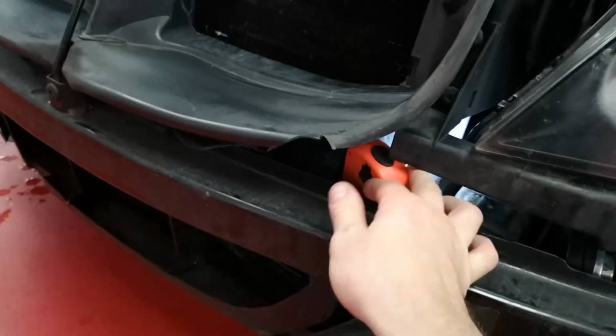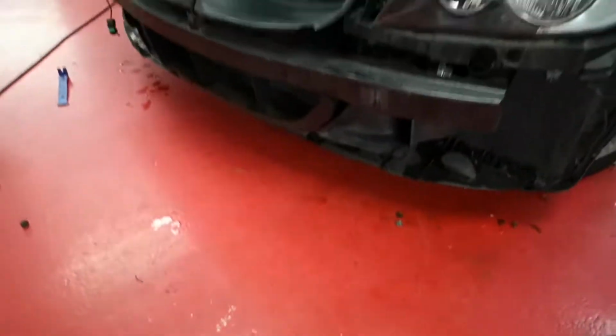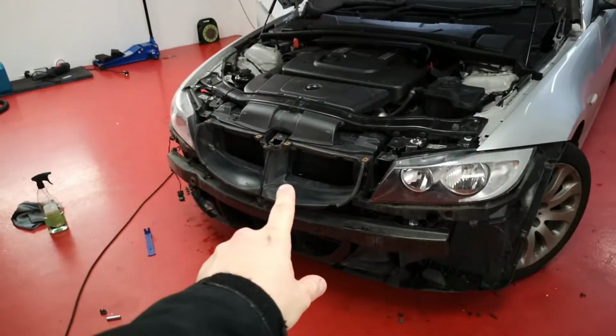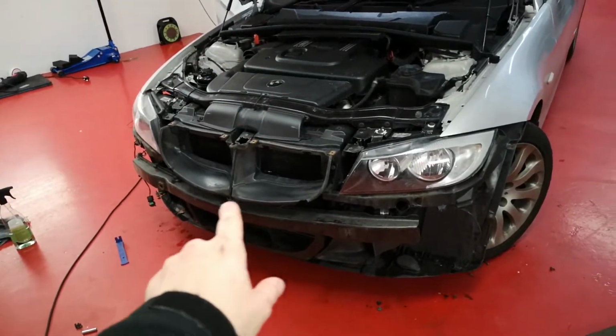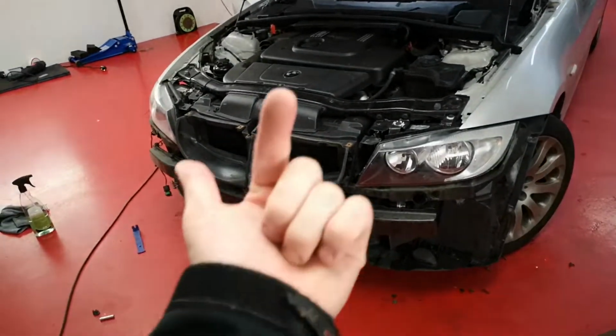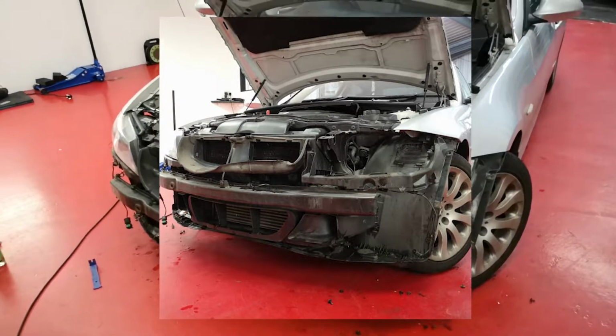Get that out of there before I forget it. Oh no. There we go. Alright, so bit of plastic is down now. I don't know if you guys noticed that. I can't remember if I said about it. I will put up a picture right here. But yeah, that bit of plastic was bent right up into the grill.